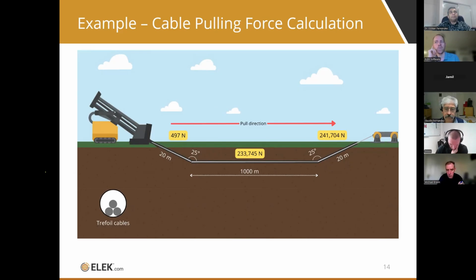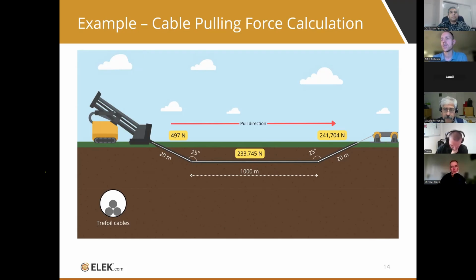Starting from the left, after the first section, you've got a slope down of whatever angle it is. You can put it into the calculation. So 20 meters slope down may or may not be really realistic, but at the end of that slope down, you've got 497 newtons, which is really not much to pull.